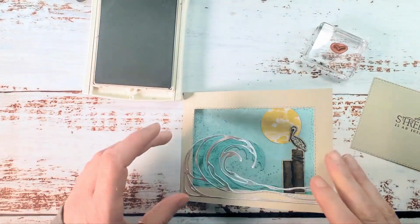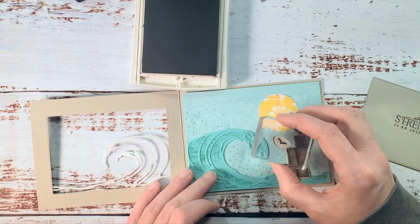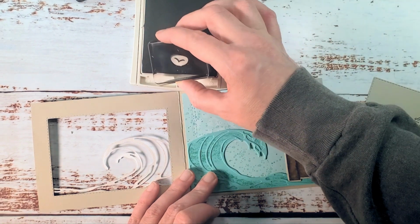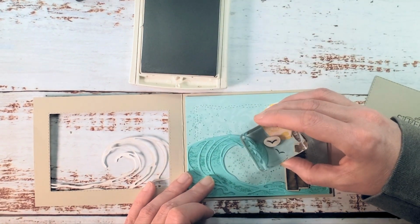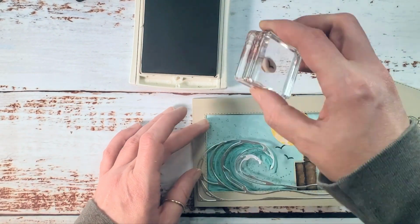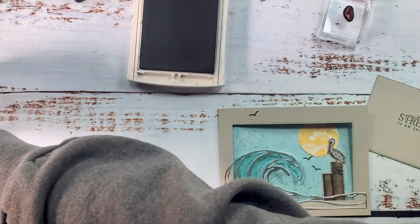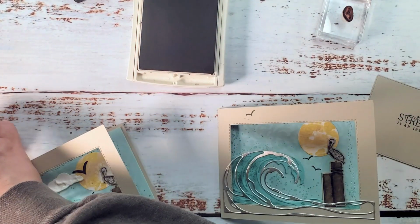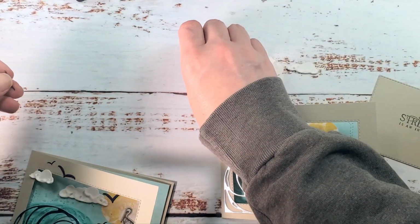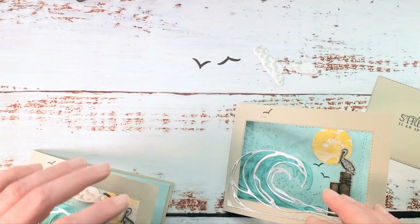Our birds are early espresso, and we're gonna do 2 in the sky here. And then 1 flying off into the distance on the outside here. Now let's get our clouds and our birds. We've got 2 birds, kind of a wide open one and one that's a little bit more pointy.